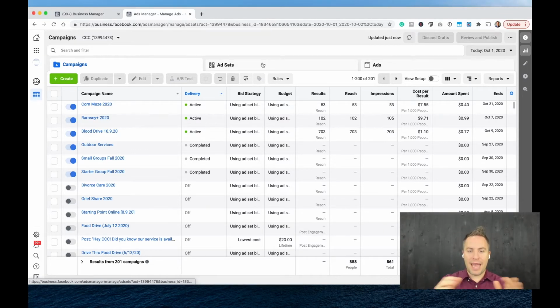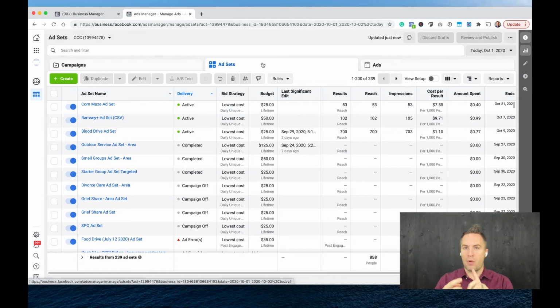And then at the ad set level, that's where you start saying, okay, I want this to go to a website traffic, which most of the ones you do will be some kind of website traffic. It's where you set up the creative, like, are we going to do a bunch of images? Is it a video? You don't give them that yet. That's at the ad level, but here you're just saying, hey, I'm going to use this kind of creative. Facebook calls it creative. What it means is pictures and video. It's a nice way of saying pictures and video. That's where you determine the audience at the ad set level. That's where you're going to say, hey, here's who we're sending these ads to.